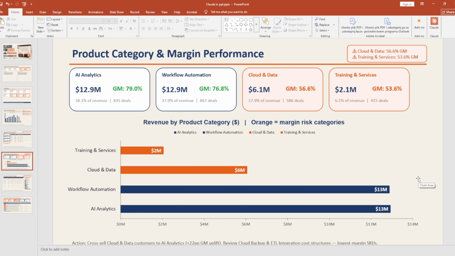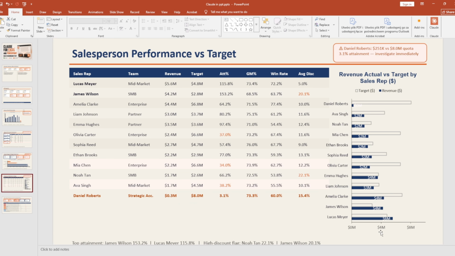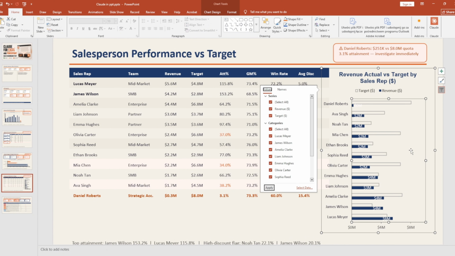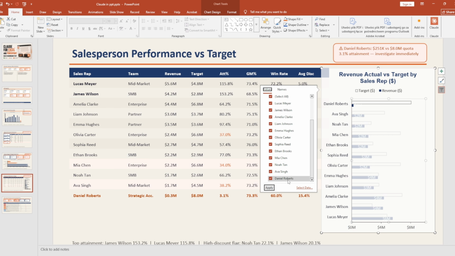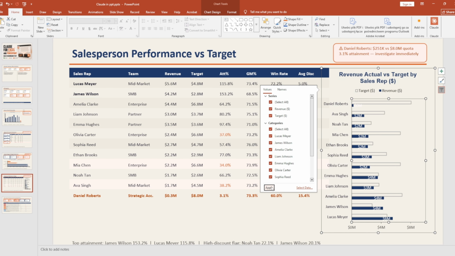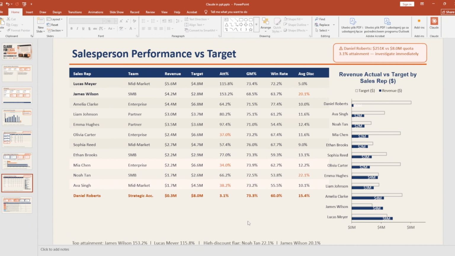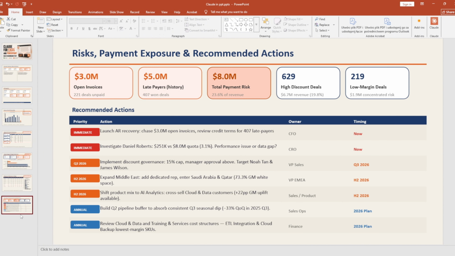The main lesson from this workflow is simple. One prompt can produce something quickly, but a staged workflow produces something safer. You get checkpoints, fewer hidden errors, better reuse of the analysis, and less risk of creating a polished presentation based on wrong assumptions or misunderstood data. In real work, that matters more than saving a few seconds at the start. That is the real value of Claude here. Not magic automation, but structured assistance from raw Excel data through business analysis into presentation-ready output.